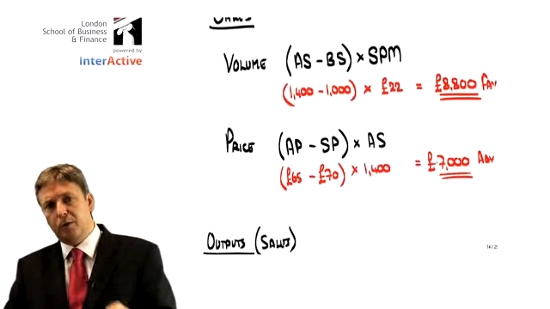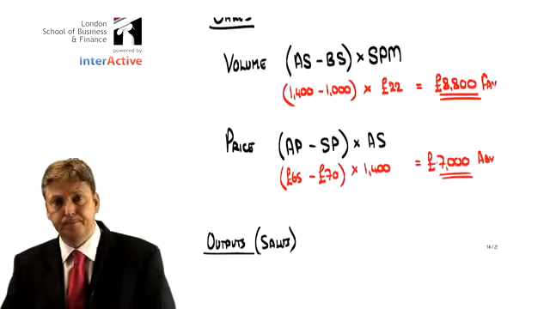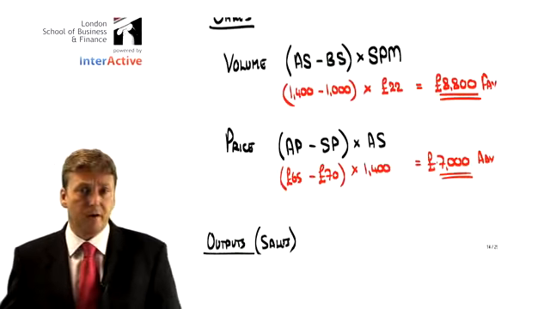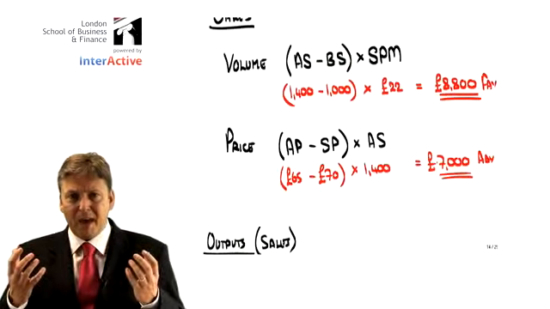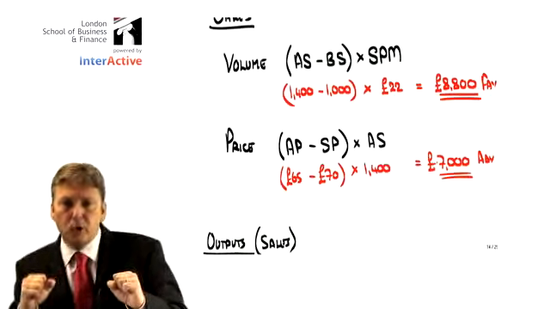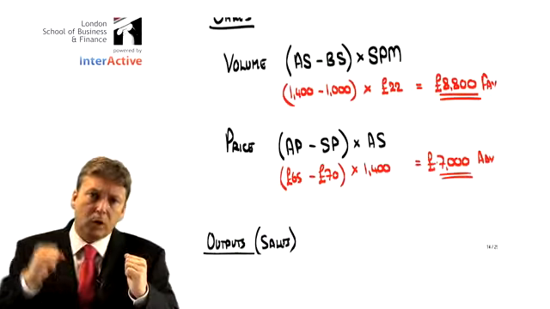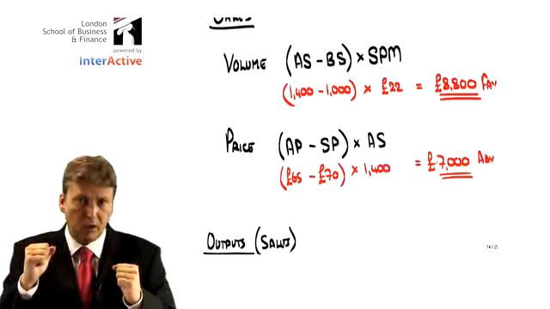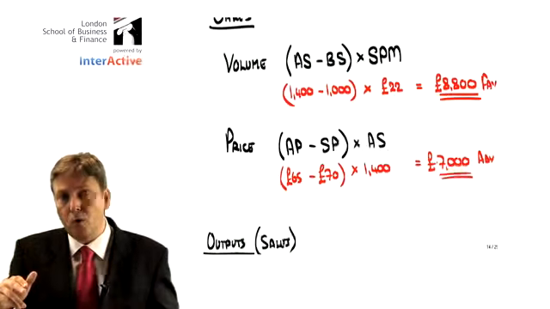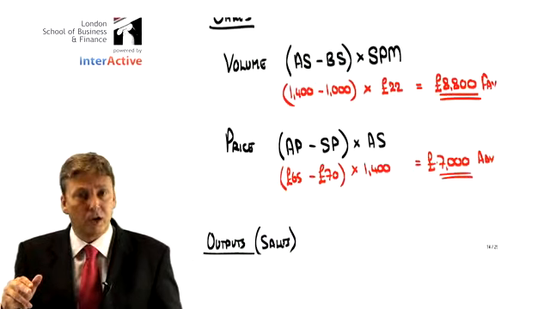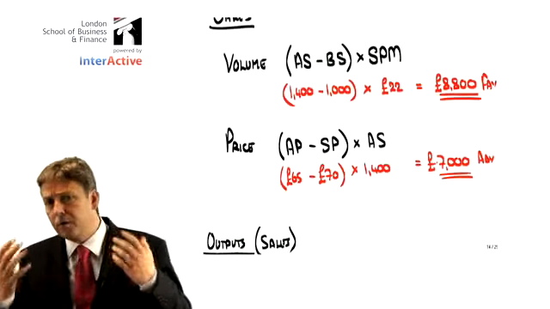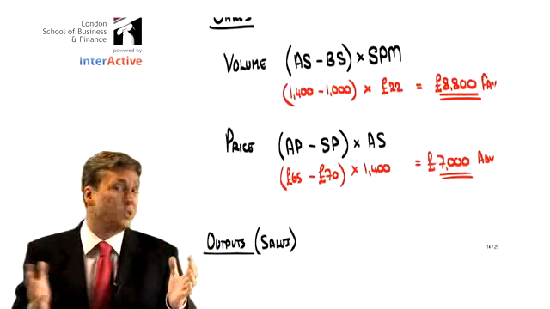If we were to look at possible reasons, what could we say? Well, the only thing we tend to pick up on about possible reasons with our sales variances is this. We would expect an inverse relationship between price and volume. If we push the price up, we would expect maybe the volume to fall. If we drop the price, maybe we would expect the volume to rise. And I think that's what we've seen here. The selling price has fallen by £5. The volume has gone up by 400 units. It looks like it's been a good thing for us to do, although, of course, there could be other external aspects that we don't know about.